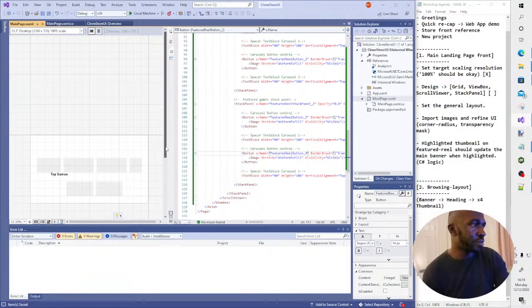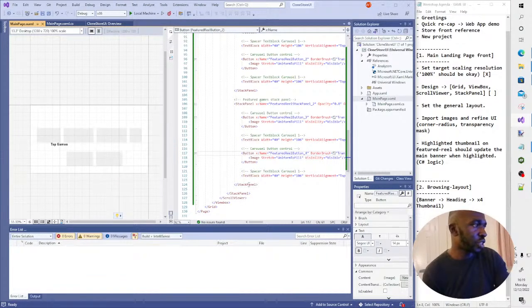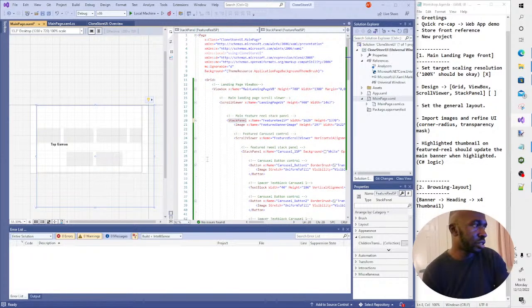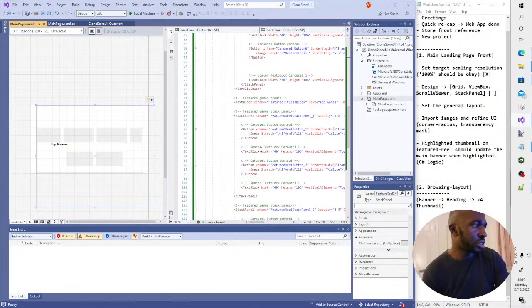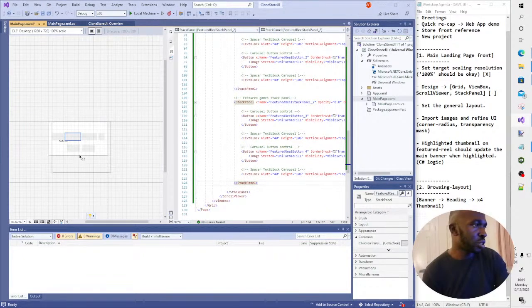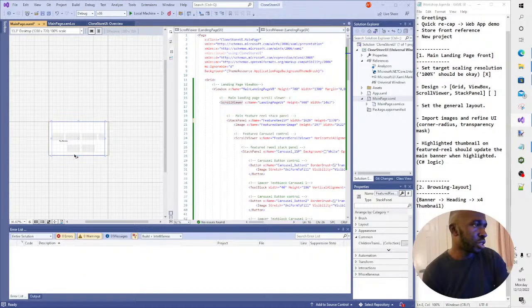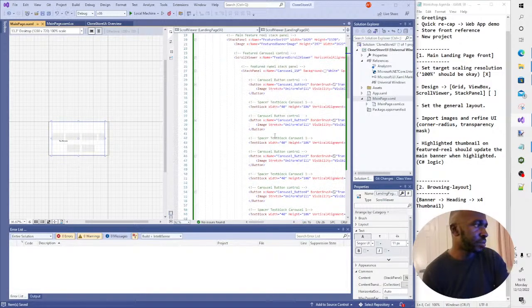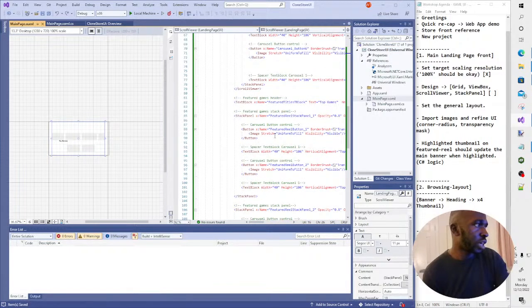And my featured stack panel is actually off screen. So this one here, I think it's off screen. So if I were to, for example, extend this, it's clipping. Let's see if this works. I'm not too sure about this. And if I go and try and highlight this stack panel in here, it doesn't seem to be showing. Scroll viewer, unless I do need to expand the scroll viewer. No, I'm not going to do that. Leave it like that. Don't think I have to.